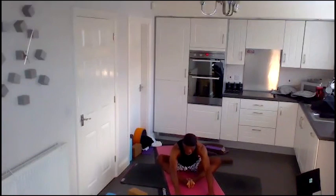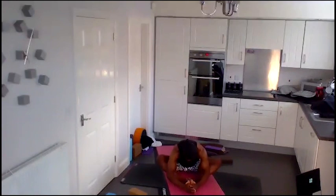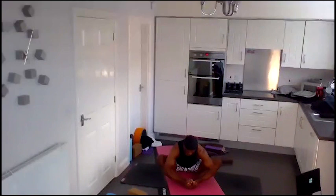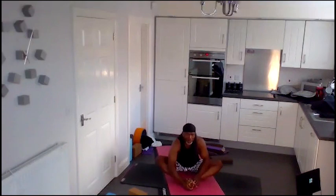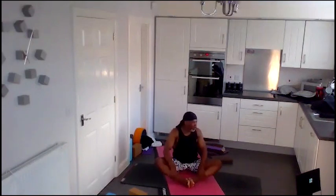Breathe into lower back, lengthening your lower ribs away from sacrum. And exhale as you fold. Deep breath, inhale, lengthening belly, lengthening diaphragm and chest. And as you breathe out, let your body melt forward. One more breath, you breathe in into lower back. You're lengthening lower ribs away from sacrum. And as you exhale, let your body just melt forward. And inhale, release, pushing the floor away, breathe in as you come up.